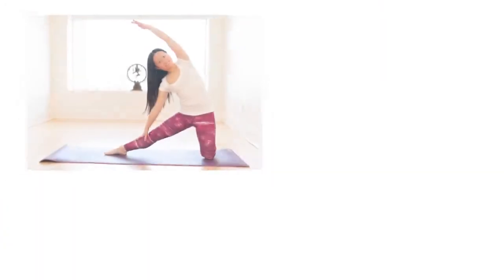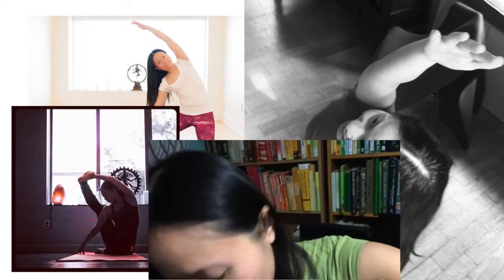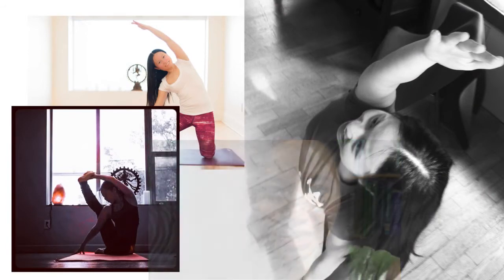Prepare the body by taking some sun salutations. Warm up your shoulders and side body with some reaching poses like gate pose, side angle pose, sundial or compass pose, and whatever pose that Seane Corn is doing in this magazine will help you open up the shoulders.